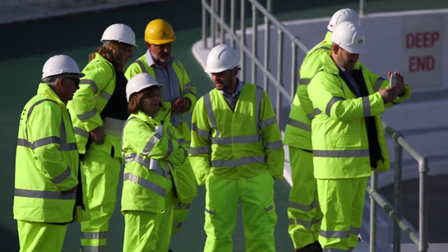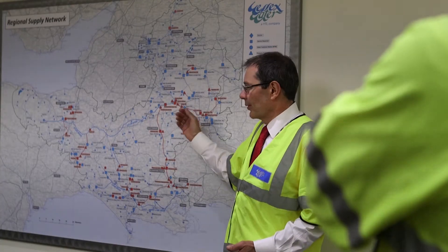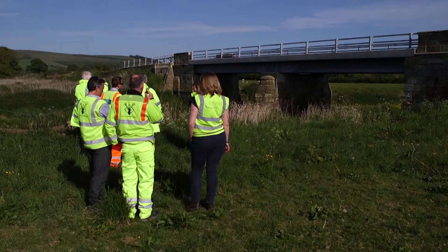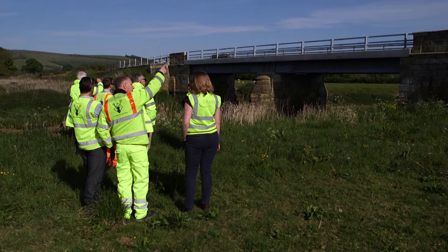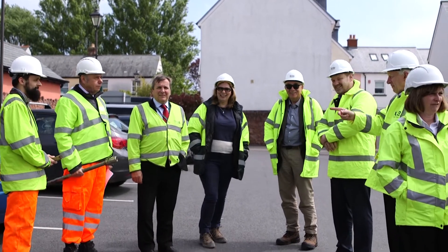The level of engineering we've seen across the South West — in some cases it stirs the heart. You're actually seeing people who are so passionate about what they're doing, the way they've committed to it, sorted out the funding, engaged with communities, and are seeing an idea transformed into something tangible on the ground with benefits to the community. We're seeing how the engineering profession provides a circular input: starting with the community, doing something, feeding back to the community, and the community getting the benefits — that's what really impresses me.